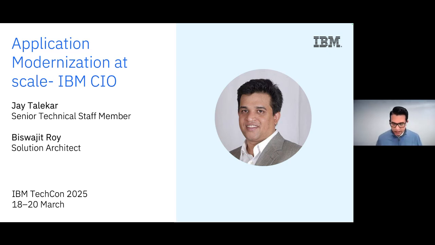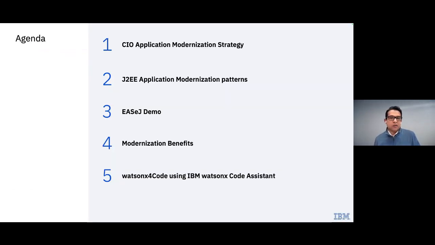on the chat. So with that, in today's session, we'll be talking about how CIO manages the modernization journey. We'll explore the path, challenges, and strategy for driving modernization at scale. We're going to do a deep dive into J2EE application modernization, followed by a demo. But at the end, to conclude, I'm going to show how GenAI technologies are helping with maintaining large legacy applications. So with that, let's dive in.